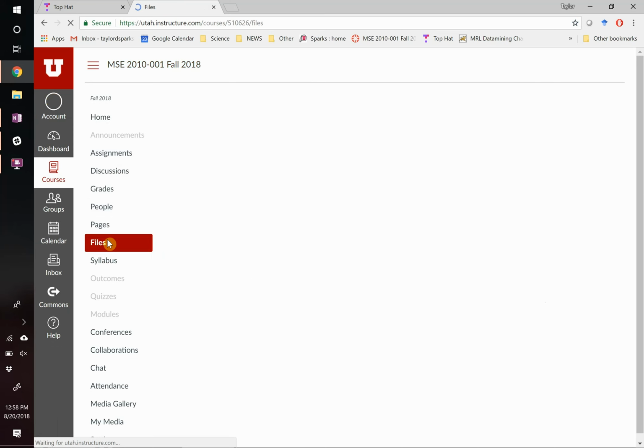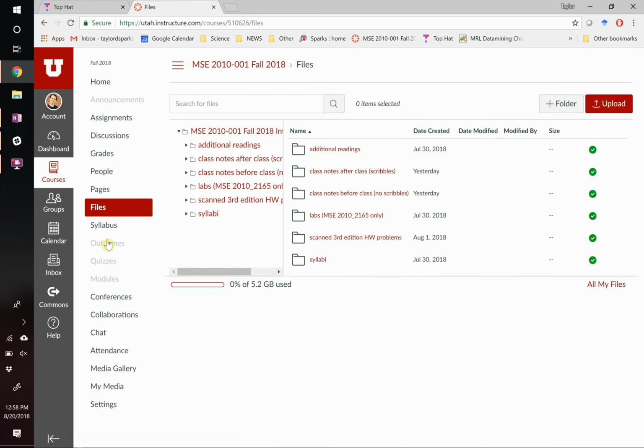In the files section, this is where I'm going to be posting things like additional reading. The syllabi for the course, obviously, are there, but there's also things called class notes. I lecture out of OneNote, and I like OneNote because I can sort of draw on top of it. I can build in a lecture style called notes with gaps. So I put the skeleton of each class's notes in there, but I leave gaps on purpose to get people to pay attention and to write notes in there if you want.